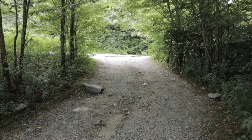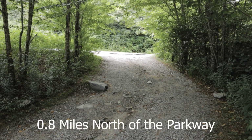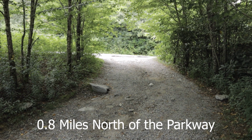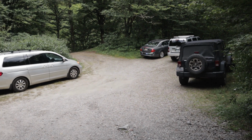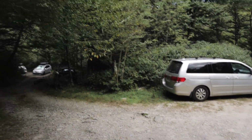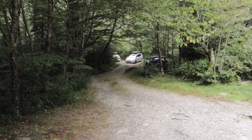This is the entrance road we came in right off the dash cam. It's sort of a sudden turn off, and there's a bit of a drop. So if you've got a vehicle that's got not much ground clearance, you probably don't want to park here. There's actually some parking areas up off of Highway 215. But basically you kind of come down this road. There's a parking area here with some campsites. And to the left here is the road we're going to walk down where the trailhead begins.